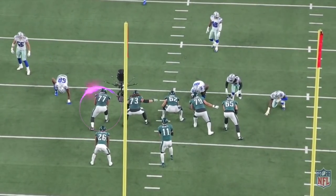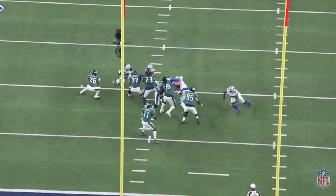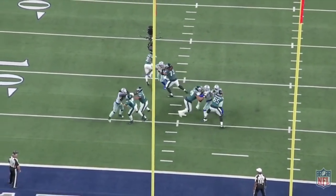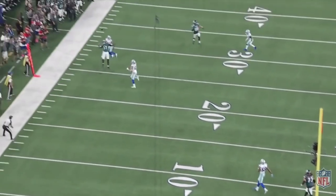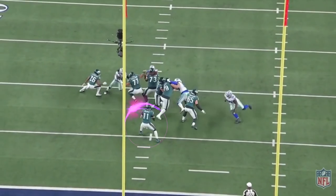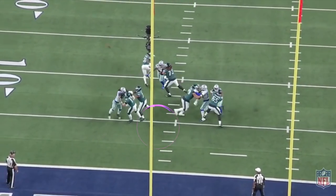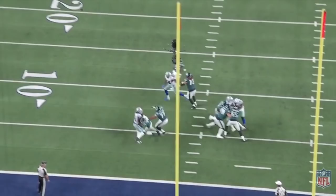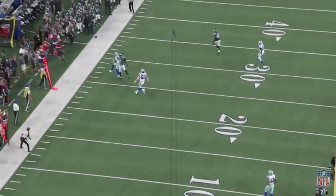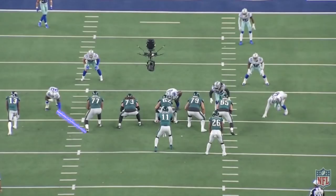While there were no massive errors, there were a couple of things to work on. Play recognition is one of them. You can see why the Cowboys would want to bully Andre Dillard here — they pull over a linebacker, and Dillard's a bit late to realise. But even there, I don't think that's his fault. I think Dillard has reacted well; it's not an instinctive play, it's a reactive one, and he drives the linebacker out of harm's way. I'm going to keep a circle here on where Wentz moved into pressure. There's a throwing lane where Wentz originally was, and if Wentz had stayed there, Dillard's block would have been considered great. The fact that Wentz moved into it is going to take that away from him and probably go down as a pressure.